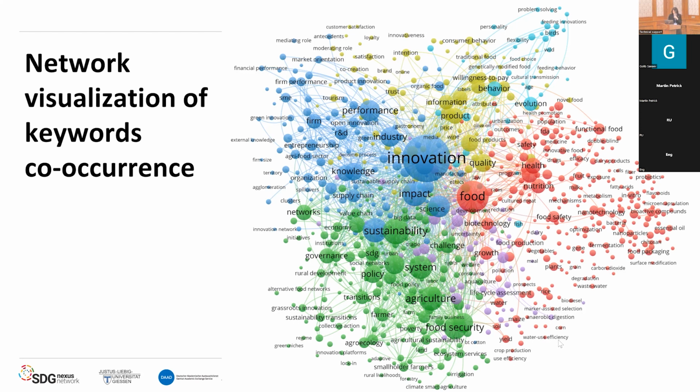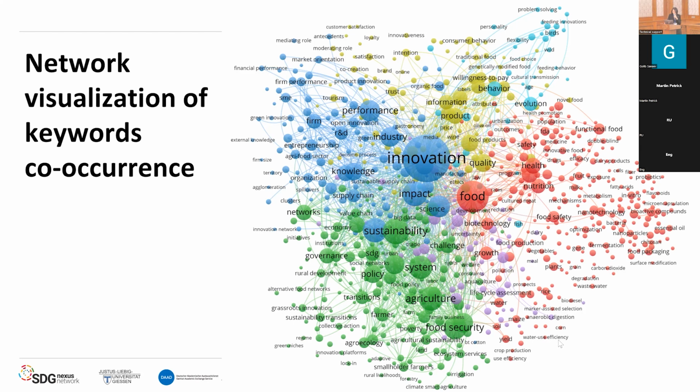So you see the most important here, as we expected, are innovation and food. The color of the circles and lines is determined by the cluster to which they belong. In the blue cluster, which contains 115 keywords, we can highlight innovation. Innovation has a weight of 2,003 occurrences and a link weight of 741, which means that it was mentioned 741 times with other keywords.